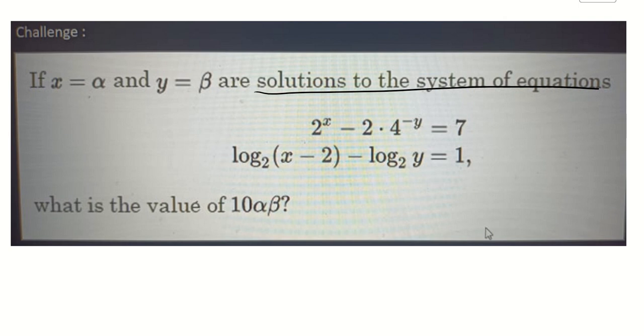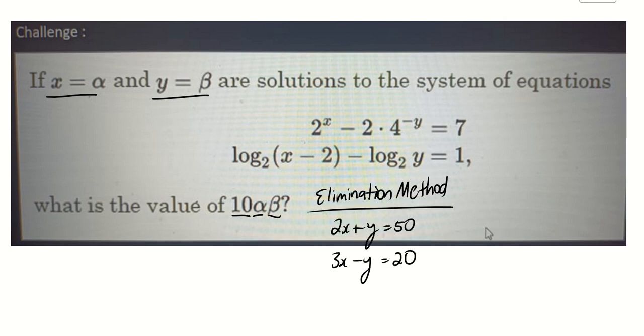Our solutions to the system of equations. That's just referring to the simultaneous equations, those two equations that you need to solve. And for some reason, instead of just saying solve the thing, it says, hey, your solution to the simultaneous equation, once you get those two values, I want you to do 10 times the x value times the y value. Okay, so don't be afraid of it. It's just one little extra step after you solve everything simultaneously.